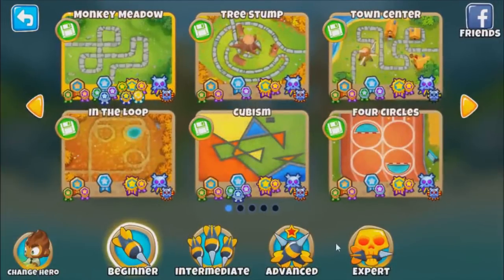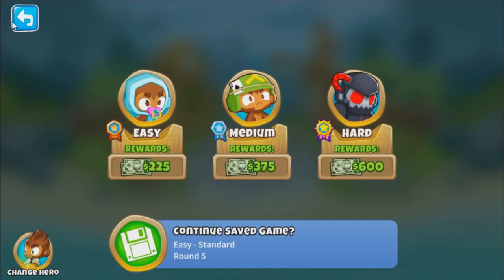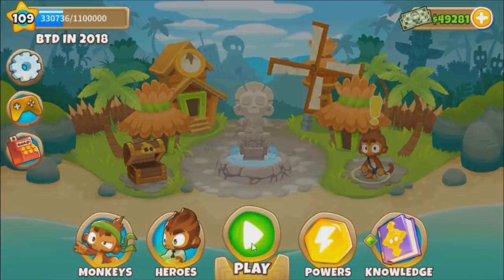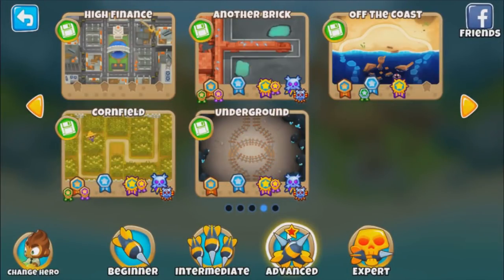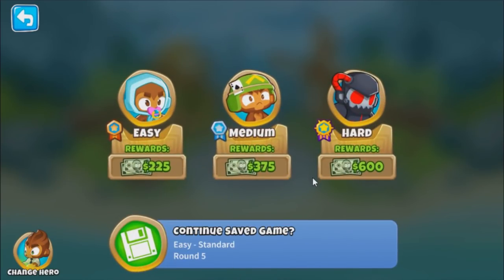Ninja Kiwi is back with a new 3.0 update, and it's very reminiscent of update 2.0, aka 1 new hero and 2 new maps. So that's what we're gonna do today. It's actually gonna be the first thing I'm gonna do for the 3.0 update, but trust me, there's a lot more than that. But for now, we're gonna jump on over to the new map over here, which, if you didn't know, is called High Finance, and it is an advanced map.